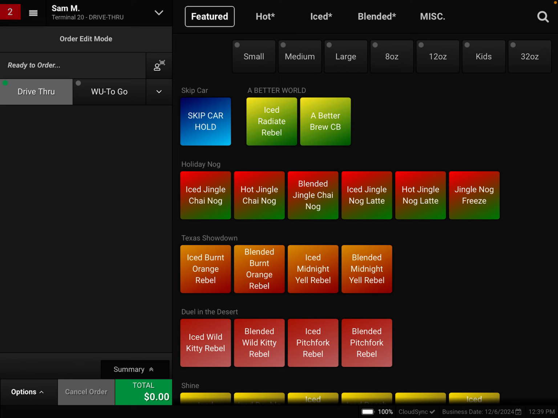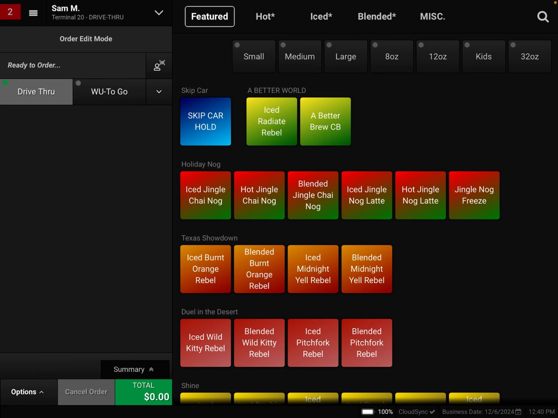The first thing you're going to see is a line buster though that you won't see on this iPad because it's on the training cloud. But you're going to see a spot to enter in a color and type of car. The reason why this is important is so that your peeps on the inside, when a customer's drink is done, paid for, and they're not at the window currently, can run that order to the correct car.